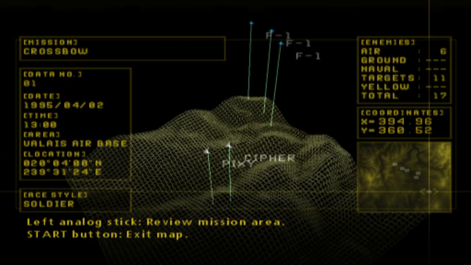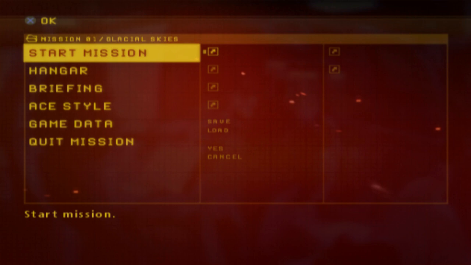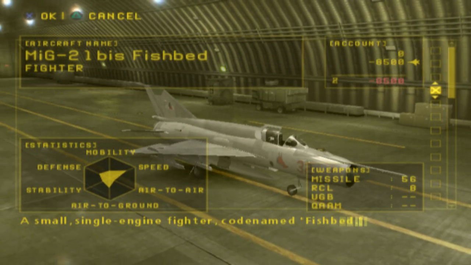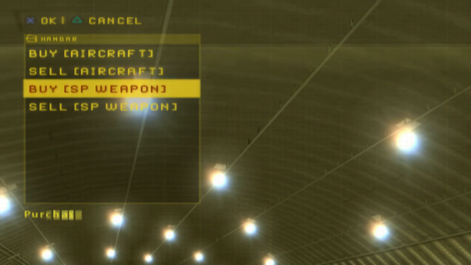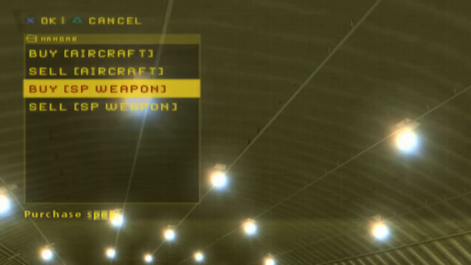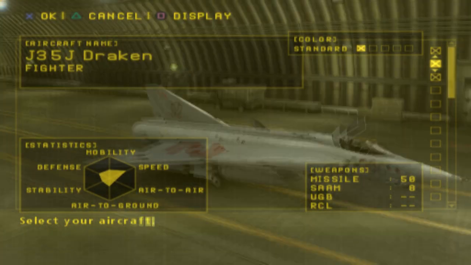But either way, here's us. We are Cypher. Our teammate is Pixie. So, I can show you the hangar, but there's nothing we can do here. There's only one plane you can actually look at, and it's a MiG. And it's not necessarily a very good plane either, but there it is. You can also sell aircraft, buy special weapons, etc, etc. We won't be screwing with that. There's not a whole lot you can do for this first mission.